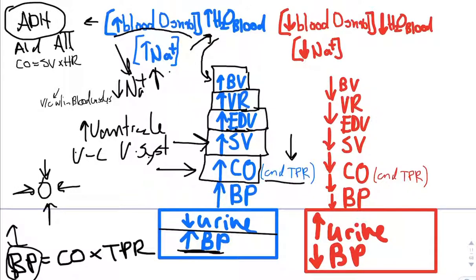So this next one is going to be an example of a hormone called ANF. ANF is called atrial natriuretic factor. It basically does the opposite of what ADH does. So it's basically the opposite of ADH. So what it does is it's going to decrease our blood osmolarity, and it's going to decrease the water in the blood.